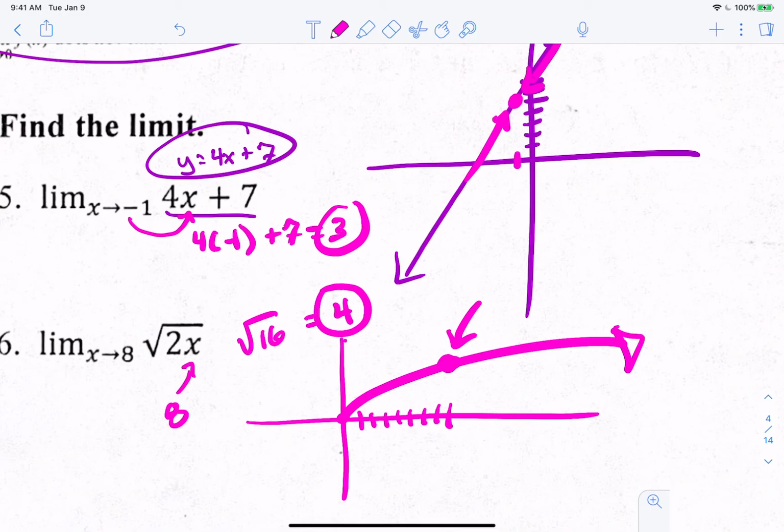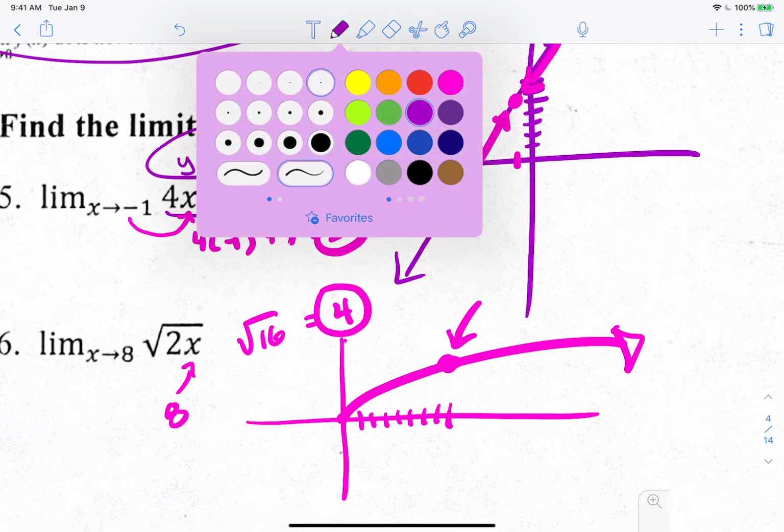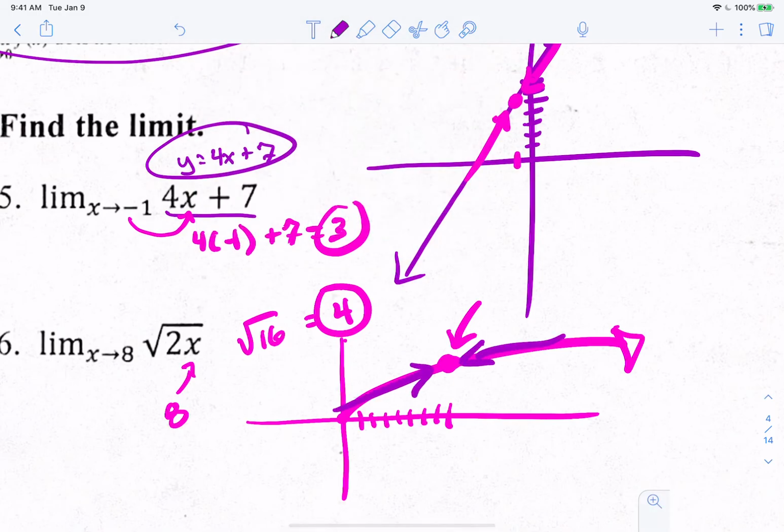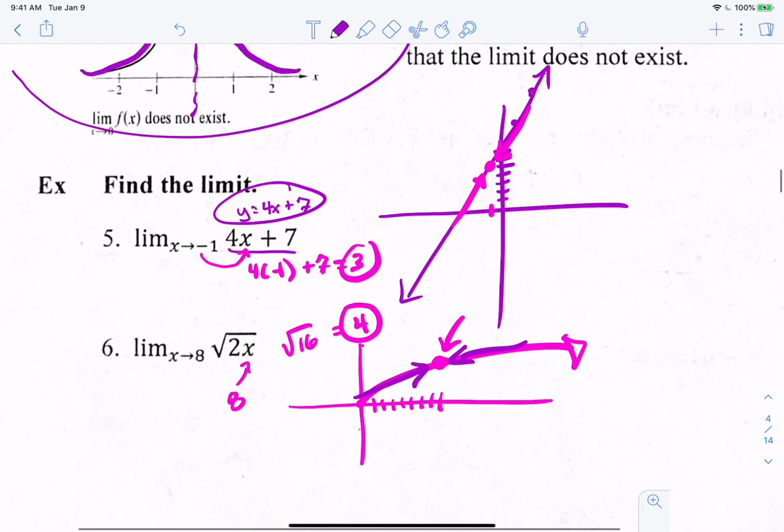All right, so 4 on the left side and the right side. Is this approaching a y coordinate of 4? Yeah! On the left side and the right side, it's approaching 4. So, moral of the story, if you're trying to look for a limit and you can plug it in, always plug it in to start with, because that's where the limit is at. Okay? Make sense? Yes. All right, beautiful.